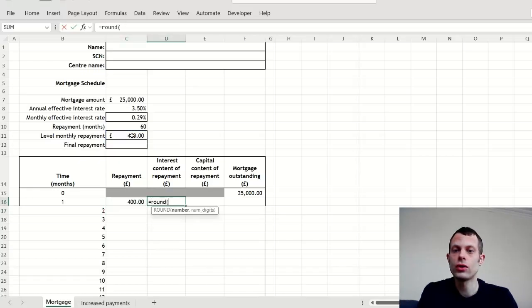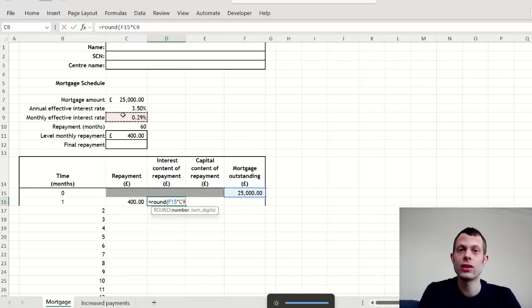The interest content is always done with round, because you can't have a small fraction of a penny. You will round to 2 decimal places, and the interest is worked out by multiplying the previous balance, in this case that's an F15, by the interest rate, which is in C9, and again that's information from the table above, so absolute cell reference.